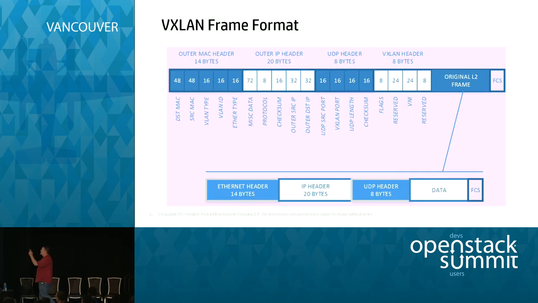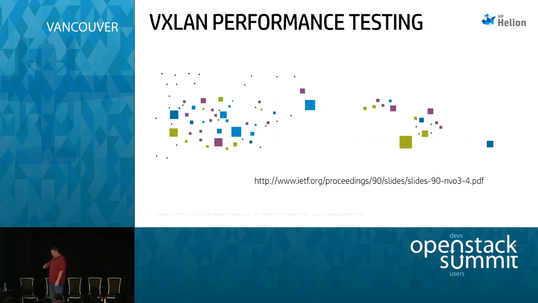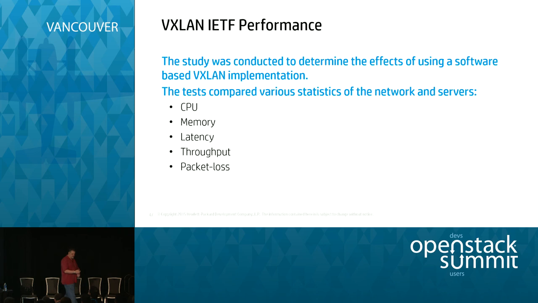So, VXLAN frame format, again, same concept, a little different than GRE. That guy down the bottom is our payload, which is the original layer 2 frame. It's stuffed up inside a layer 3 packet with all the VXLAN goodies in it, and that gets shipped out. When it gets received, it all comes back out again, and the VM that's receiving it just gets this bit inside. So that's why it thinks it's talking Ethernet to the guy next to it. Going to hang me if I don't get through this.